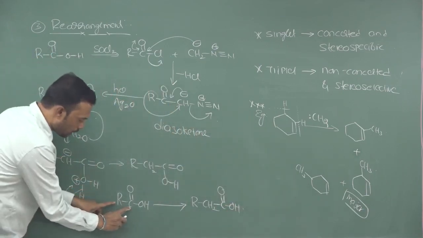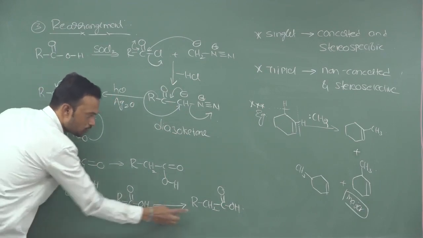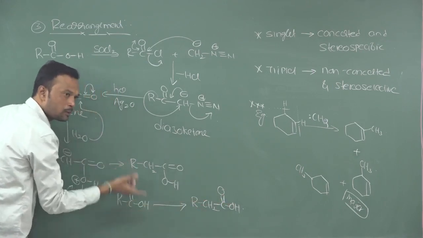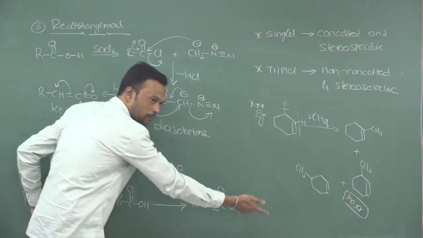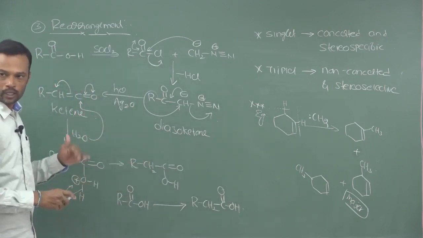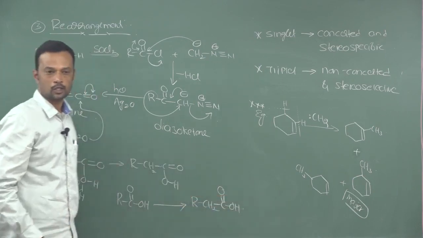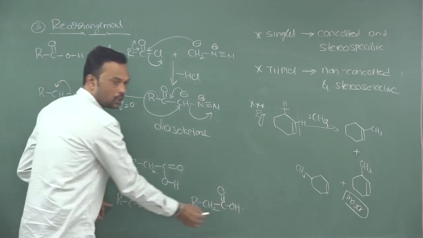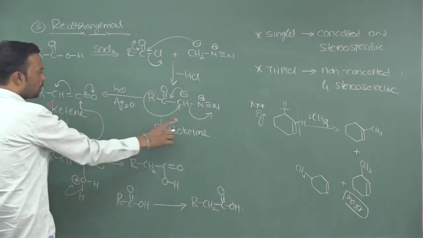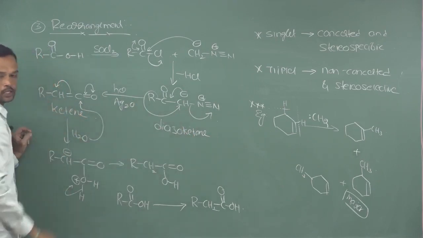Simply between this carbon and alkyl, can I introduce CH2 or not? I am introducing CH2 between C double bond OH and R. Now it is a homologous series of carboxylic acids or not? If I repeat one more time, what happens? One more CH2. If I repeat one more time, CH2. So regularly they differ only by CH2, that is called Arndt-Eistert rearrangement. Now especially diazoketone to ketene, this you remember. Diazoketone to ketene is known as Wolff rearrangement.